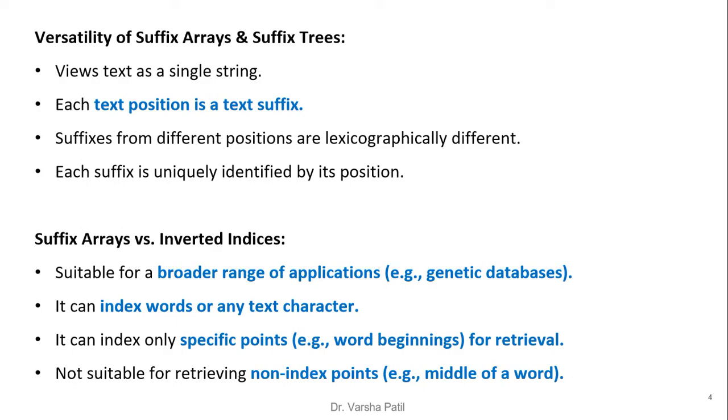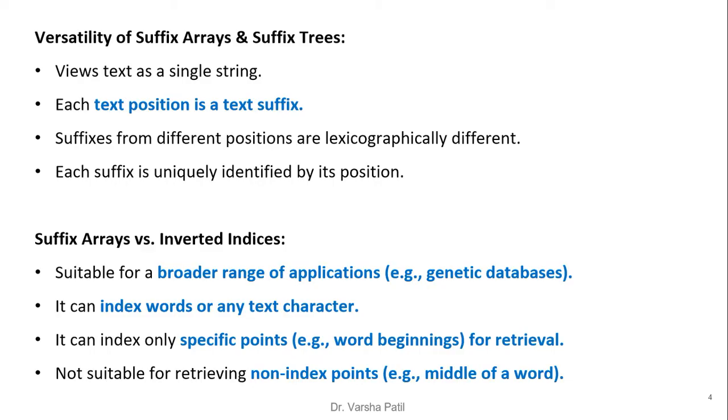Versatility of suffix arrays and suffix trees. It views the text as a single string. Each text position is a text suffix. Suffixes from different positions are lexicographically different. Each suffix is uniquely identified by its position. So when we solve the problem on suffix arrays and suffix trees, these things will be clear.